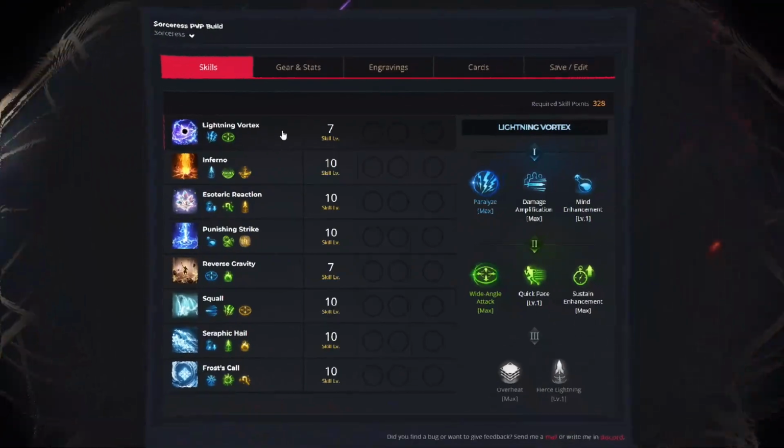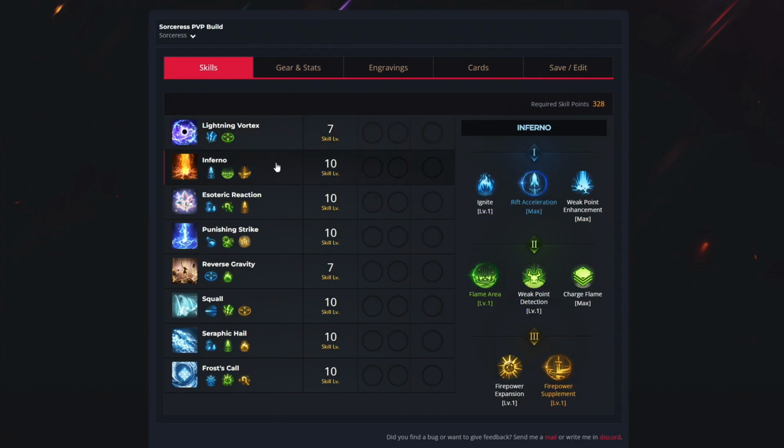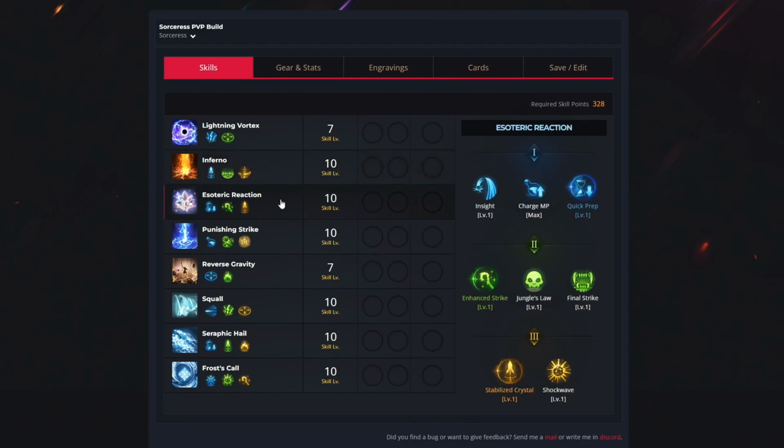one for you. Okay, so now let's move over to the build itself, and these are the skills you want to have. So for the first ability we have the Lightning Vortex, and we use just 7 levels to unlock the Paralyzed and Wide Angle attack. Then for the second ability we have the Inferno, and we use 10 levels to select the Rift Acceleration, Flame, Area and Firepower supplement. Then for the next one we have the Esoteric Reaction skill, and we use 10 more levels to select the Quick Prep, Enhanced Strike and Stabilized Crystal.